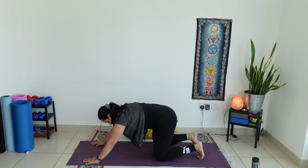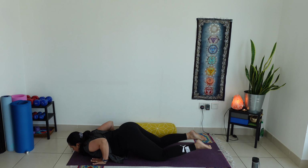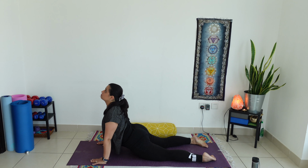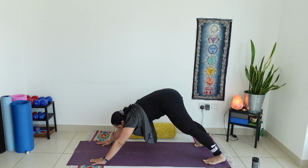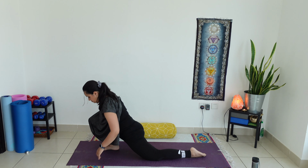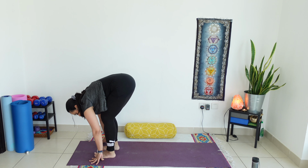Knees on the mat, push your hips back, chest and chin down as you breathe out. Breathe in, move to a cobra. Breathing out, tuck your toes, do a downward facing dog. And as you breathe in, right leg forward in between your hands and look up. Breathe out, left leg forward.